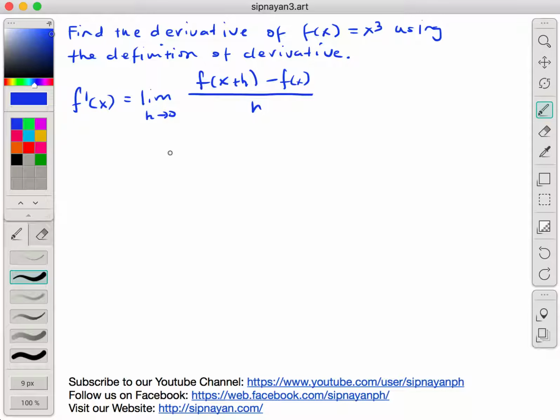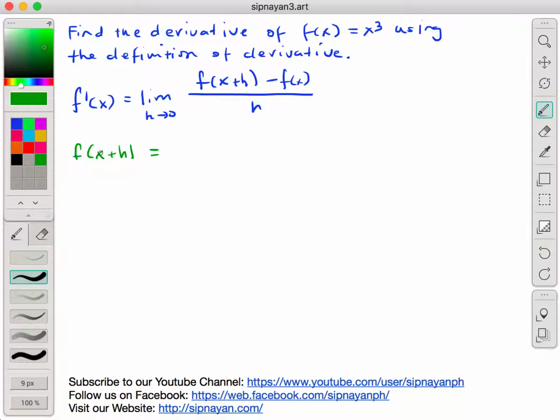Yung concepts ng calculus. So, sabi natin, pag ganito, una muna natin kukunin is f of x plus h. This is f of x plus h. And kung napanood nyo yung previous video, di ba pag nag-evaluate tayo ng function, ginagawa natin is to substitute, no? For example, ito sa f of x equals x cubed. Pag sinabi natin f of 1, isa-substitute natin yung 1 dito sa x. Pag sinabi natin f of negative 2, magiging negative 2 cubed yan. No? So, sinasubstitute natin yan. Meaning, yung x plus h ay isa-substitute natin dito sa x.